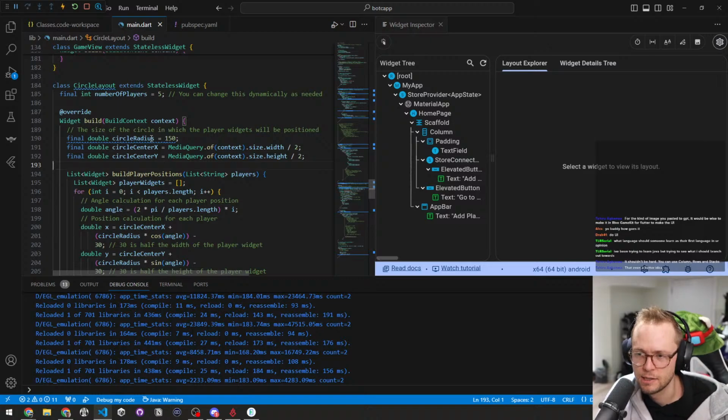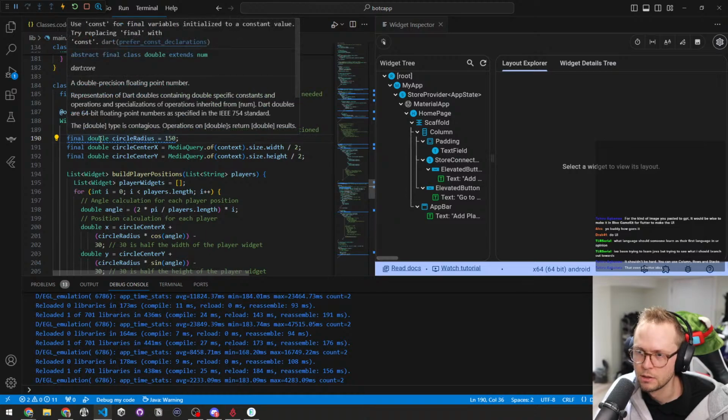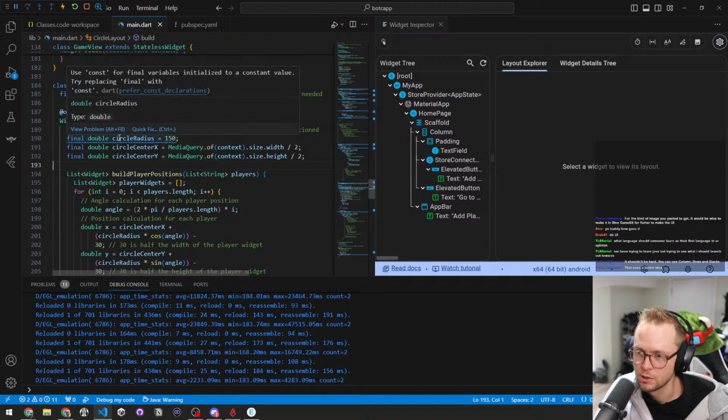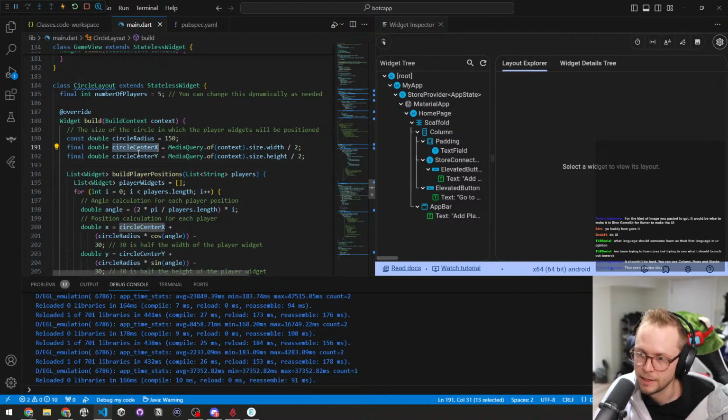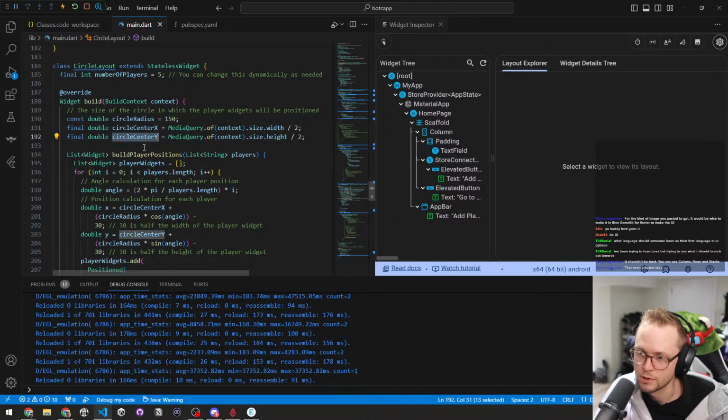So in this case, we have this circle radius, which we can change if we need to. I don't know why it's so crazy about adding const everywhere, but whatever. And then this circle center X, circle center Y, and then it's trying to build player positions.